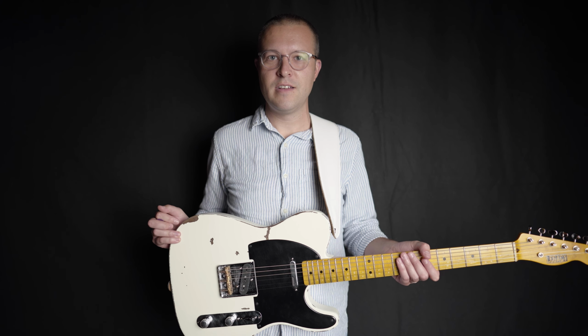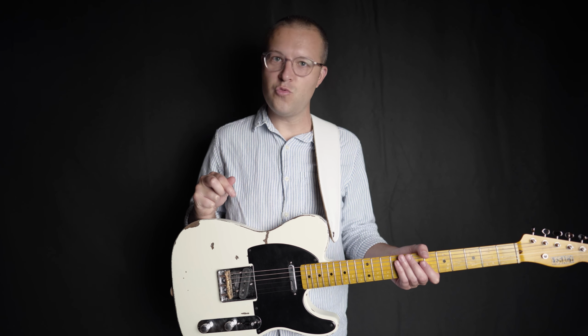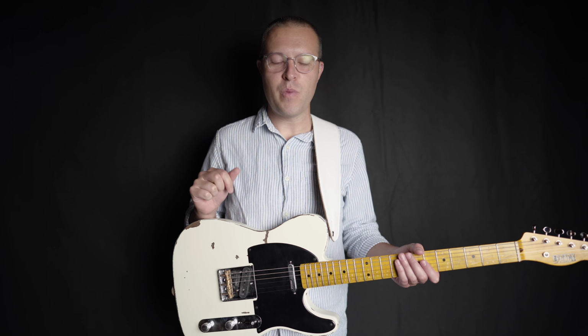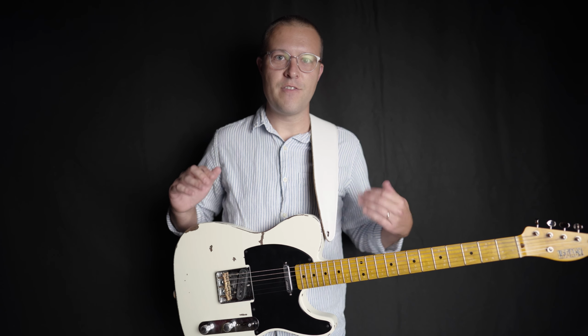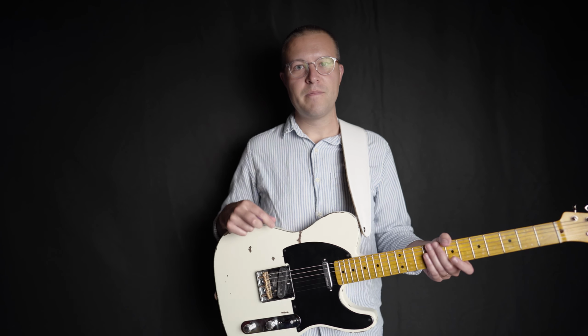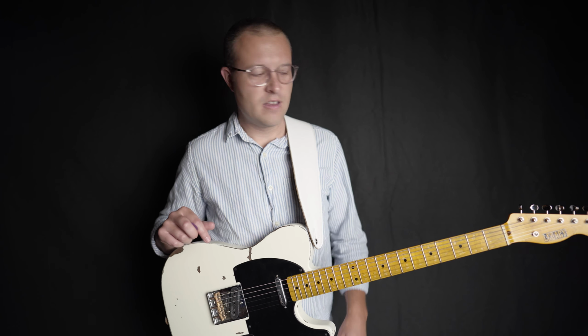This is the Legacy 50s Blackguard in vintage white Telecaster. And probably the coolest thing about this whole guitar is that everything is specced out like a 50s Tele. Obviously this is not an actual 50s Tele, but this relic job I modeled after a 50s Tele.